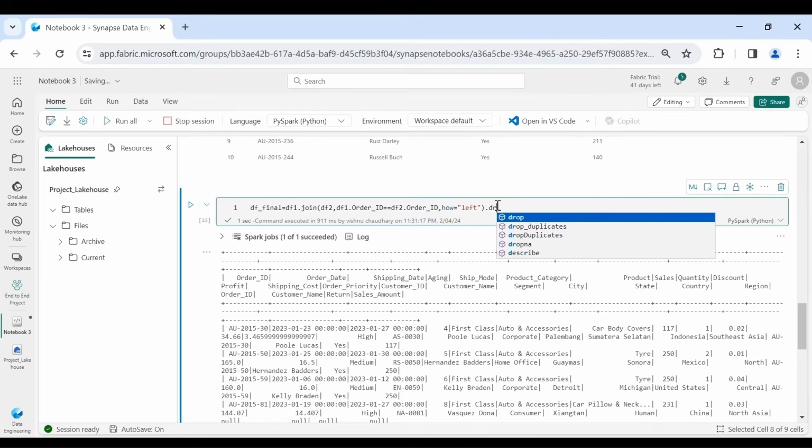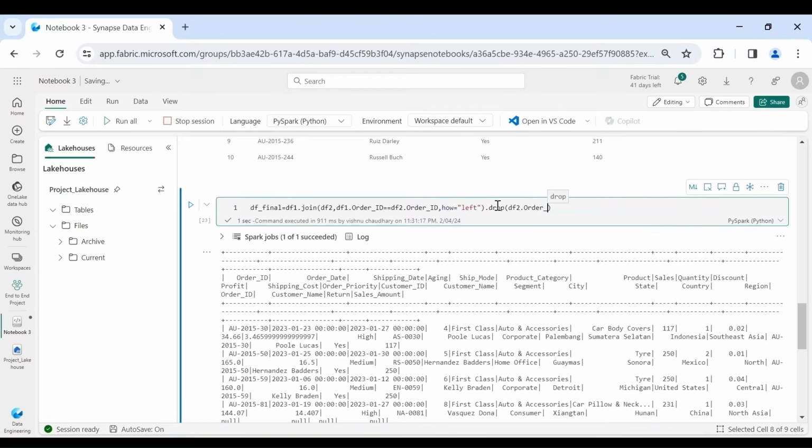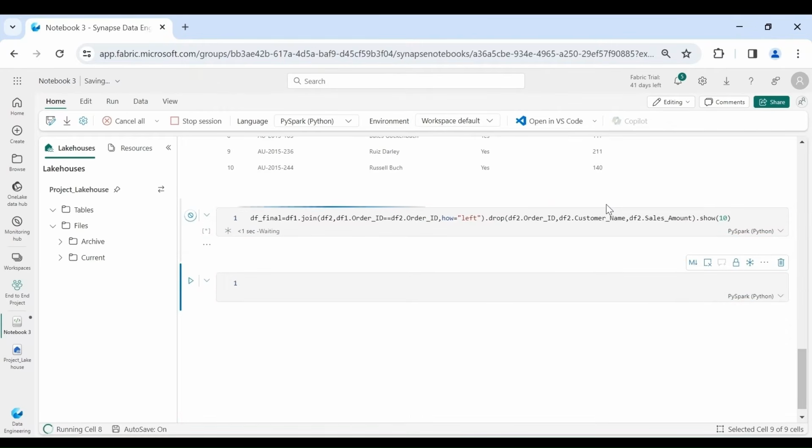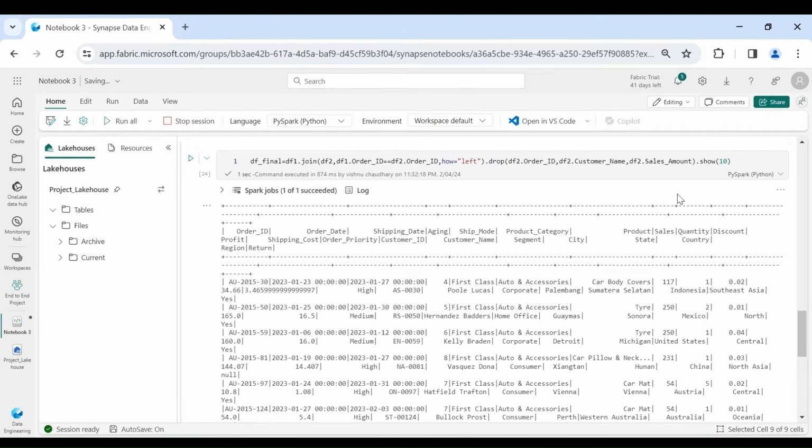So for that, write drop df2.order_id, df2.customer_name, df2.sales_amount, and then show it. You can see those extra columns have been removed. Now we will take this inside the df_final data frame. Let's run it.